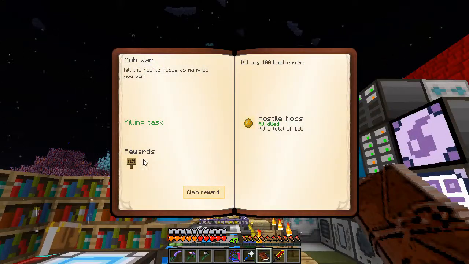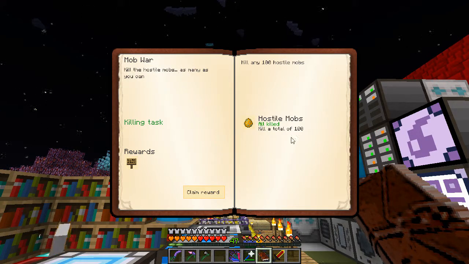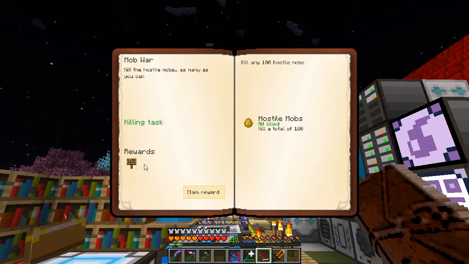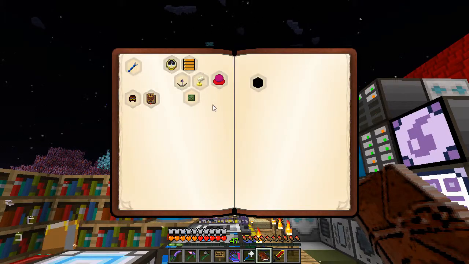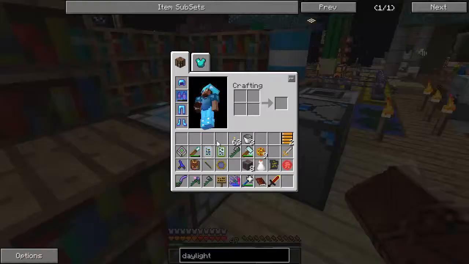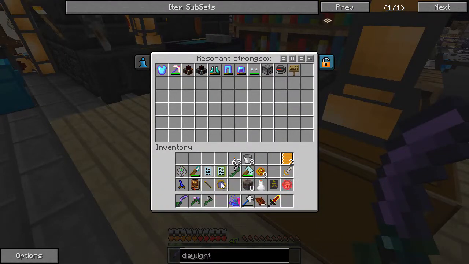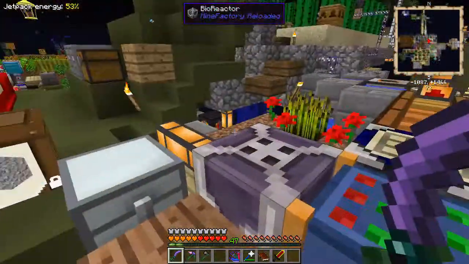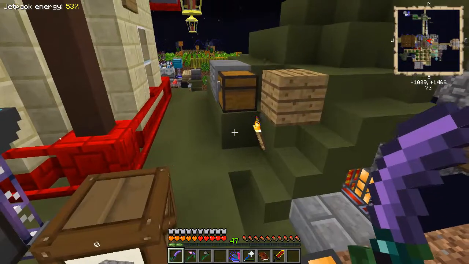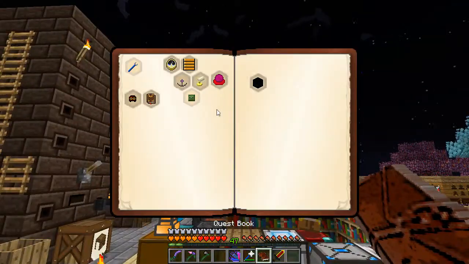I thought I claimed this already. Anyway, we have mob war. Kill the hostile mobs, as many as you can. And they've all been killed. Kill a total of 100. Get mob hunter. Claim that reward. It's just a sign. Just put it in a chest. I really swear I did that one already. Maybe I just didn't claim it. Yeah, maybe that was it. So odd. Anyway, I think we're done for today.